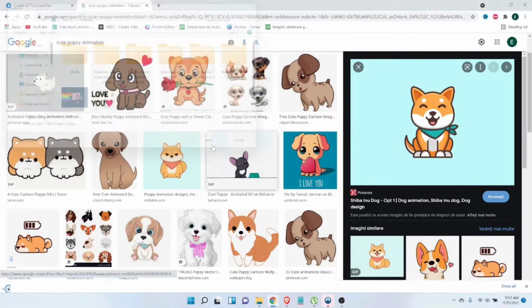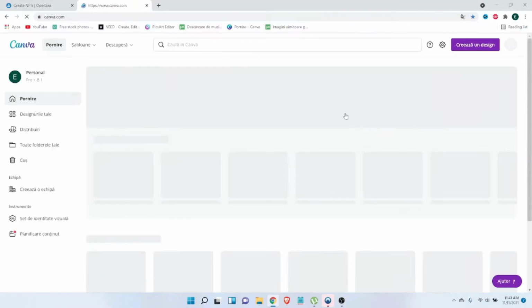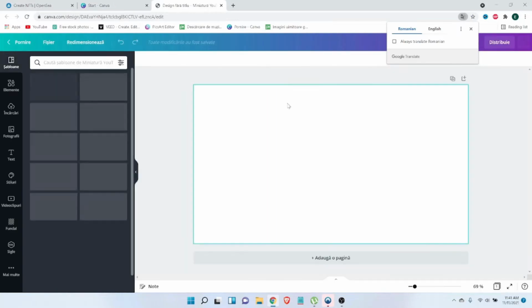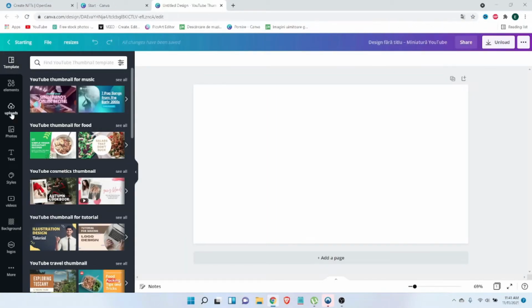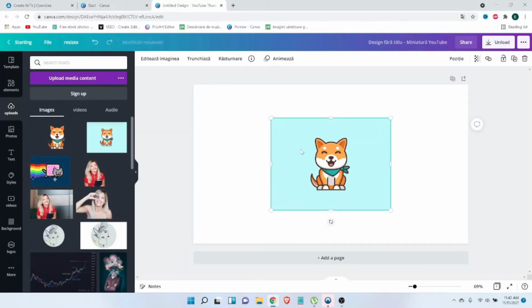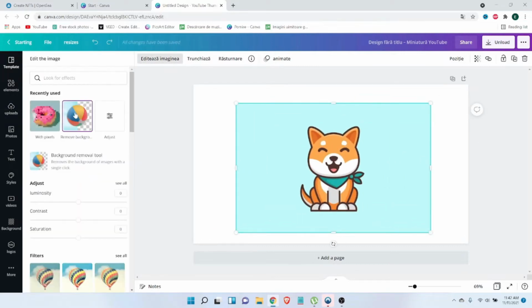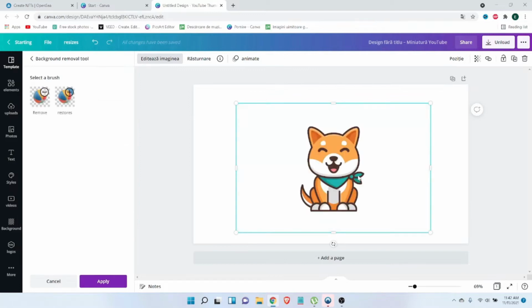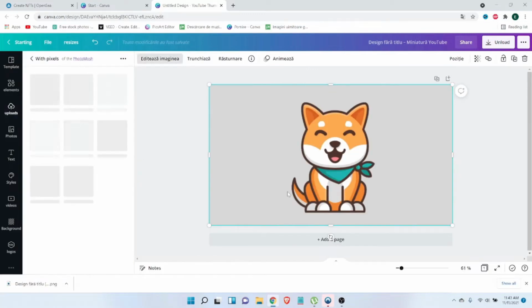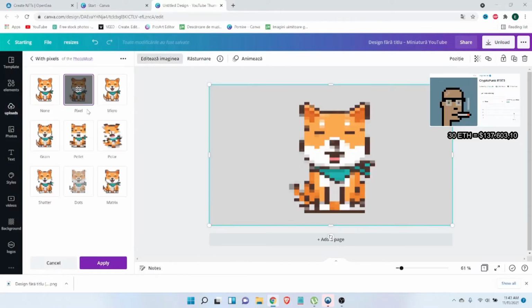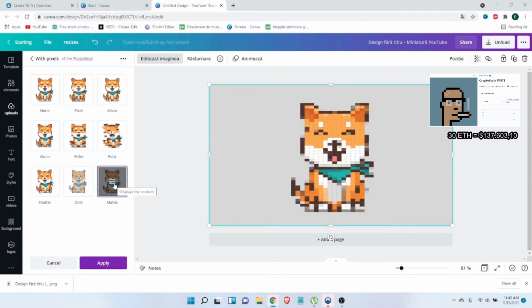Step 1 is create. Just create something that you want to turn into an NFT. So, I will download the photo on my desktop. The next step is to choose a program where you can edit the image. I will use Canva in my example and I will leave the link in the description. Okay, I will remove the background and save it. Now I choose a background. I want to pixel it like CryptoPunks. We will make a Shiba CryptoPunk here.